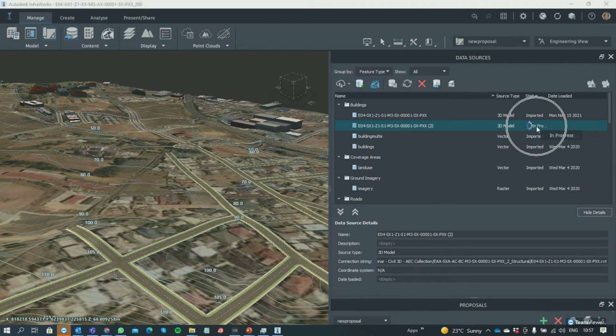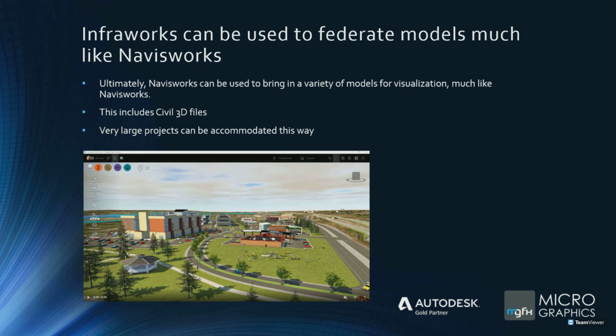And there you can see it's busy processing that. After you've brought it in, it does not recognize the coordinate system as such. You'll have to configure the file to appear in the correct orientation, after which you will end up with a model looking pretty much like this one over there.